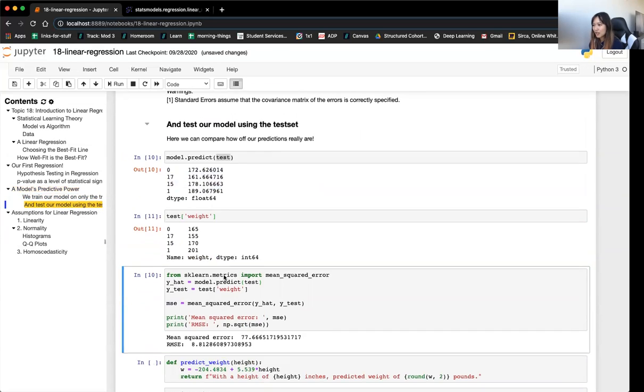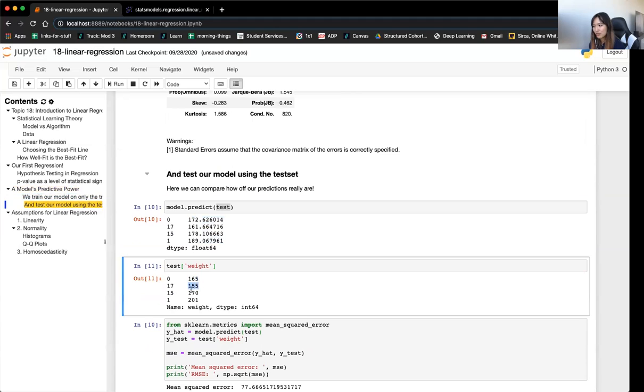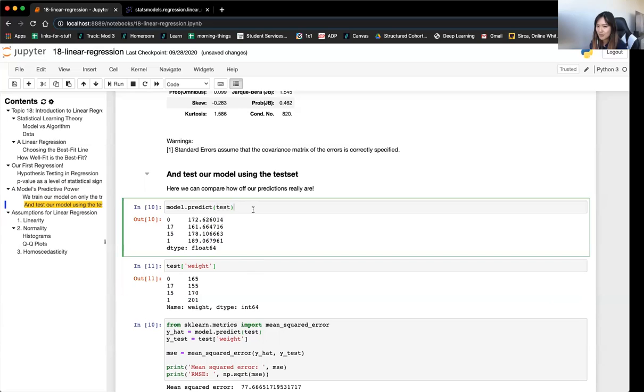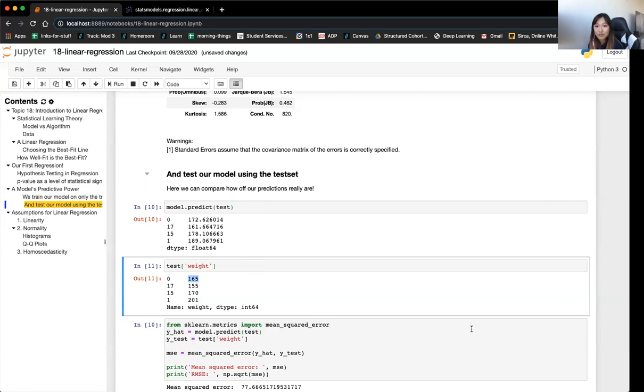These are our predicted values for weight. And if we take a look at weight here, these are the actual values for weight. You can see that they're not exactly the same, as expected, because your points never fit perfectly on the line, but they're kind of similar. For this particular point, it was predicted 172. Here, the actual value was 165. So this is another place where you can compare your error values. Basically, right now, all it's doing is plugging in a linear equation. It's just plugging in the x and getting the y.